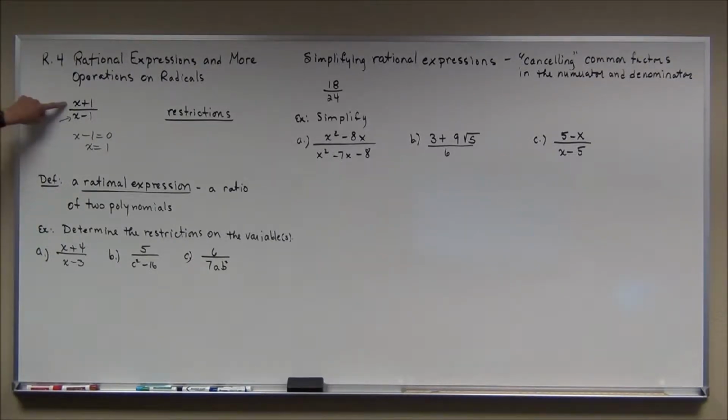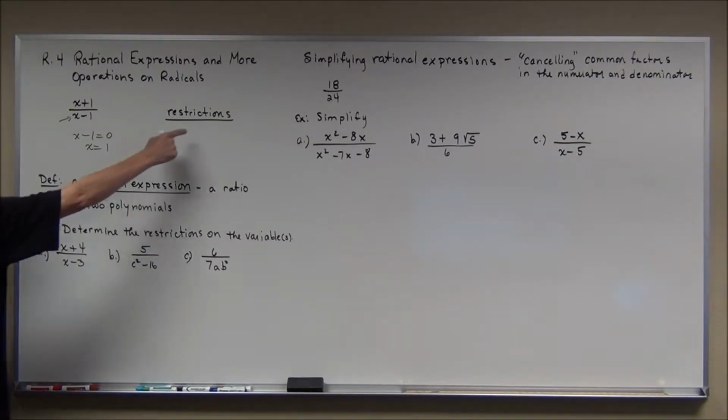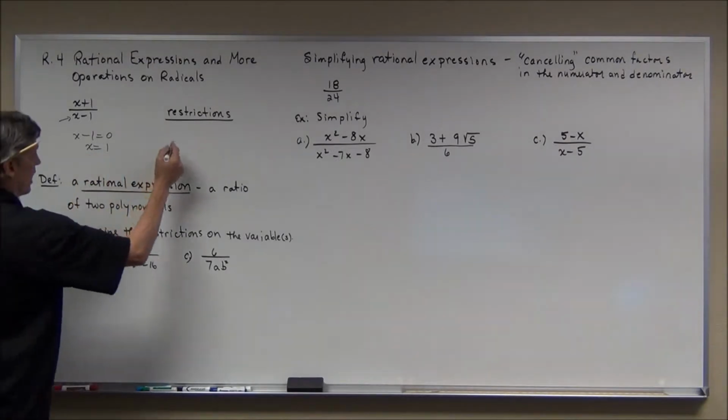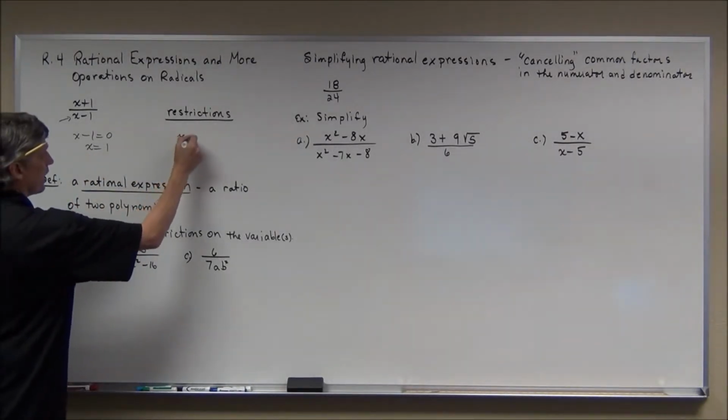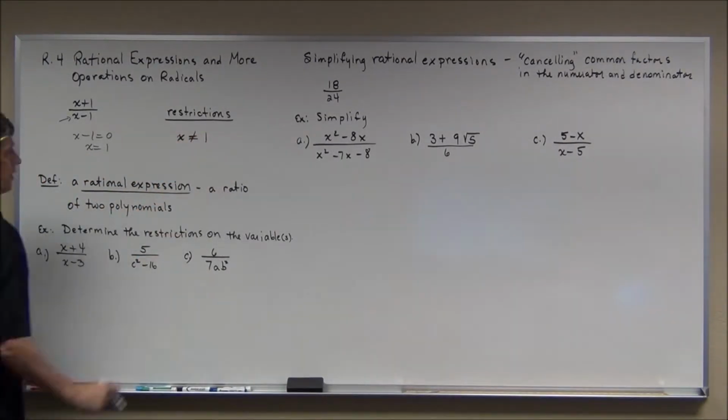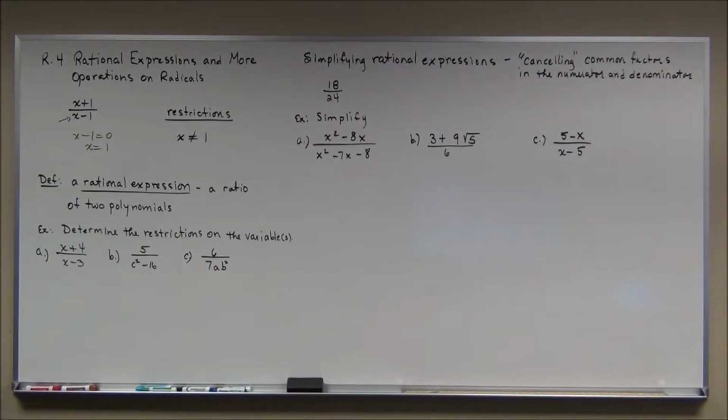And now I know negative 1 makes the numerator 0, but you can have 0 in the numerator. You just can't have 0 in the denominator. So when it says list restrictions, we're not going to say x equals 1, we're going to say x cannot equal 1, and that's how we list the restrictions. Sometimes there's a single restriction, sometimes there might not be any restriction, sometimes there might be many restrictions depending on the denominator.